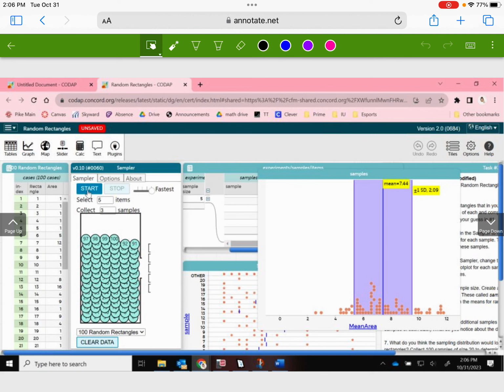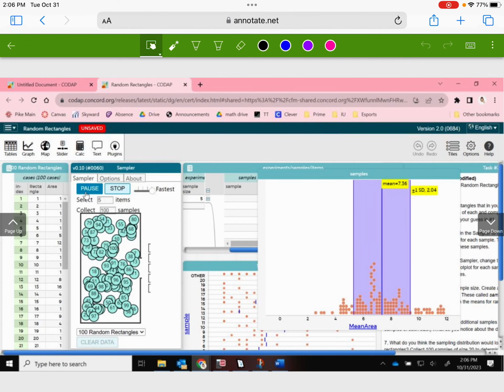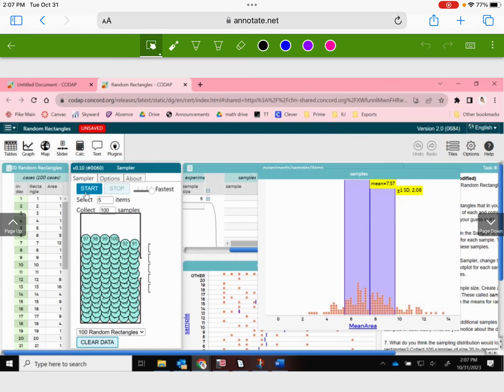I can take lots and lots of samples, so instead of having it collect 3 samples, I'm going to have it collect 100 samples real fast. And it's just going to go, brrr, and we can watch our graph start to fill in.